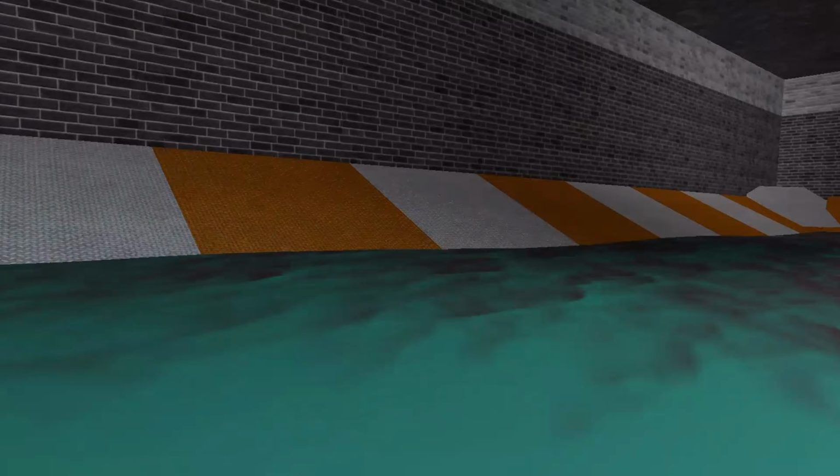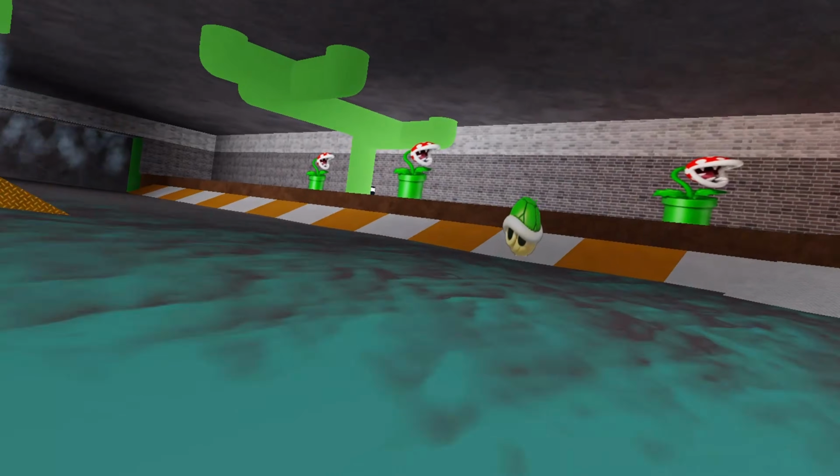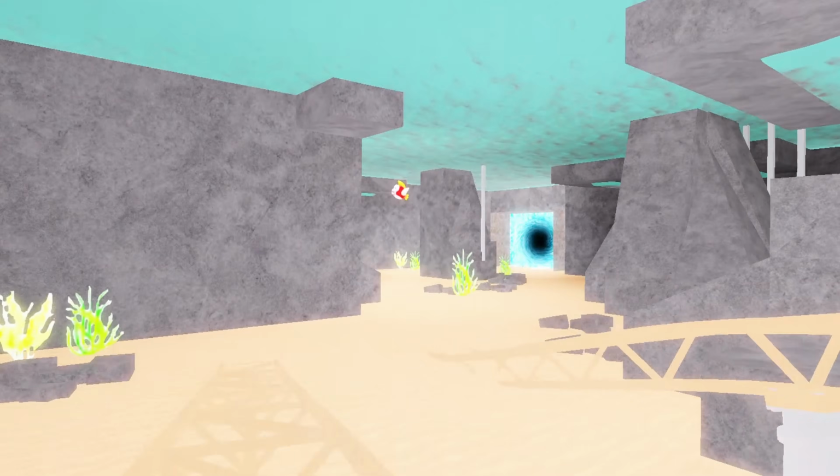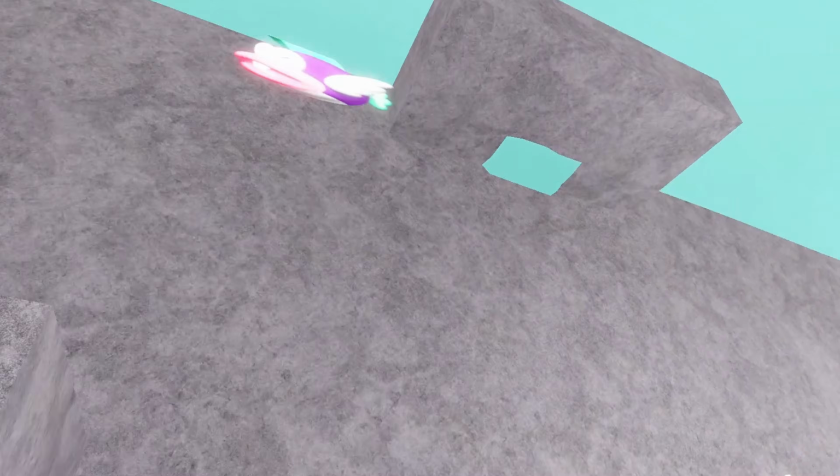Start line, 3, 2, 1, go. We're just zooming past all these little areas. Here's one of the gutter worlds over here. There's a ton of piranhas around. And here's the underwater world. This is probably one of my favorite ones because it looks so cool with all the fish around. And right into this whirlpool.